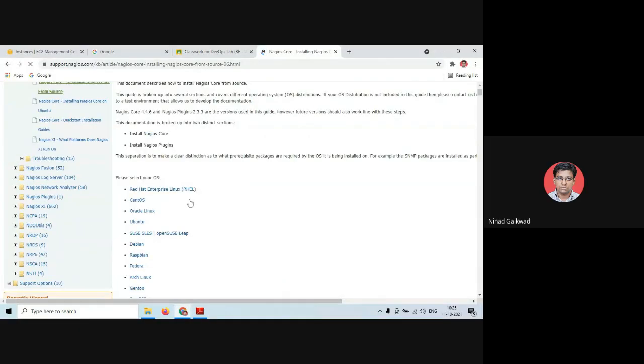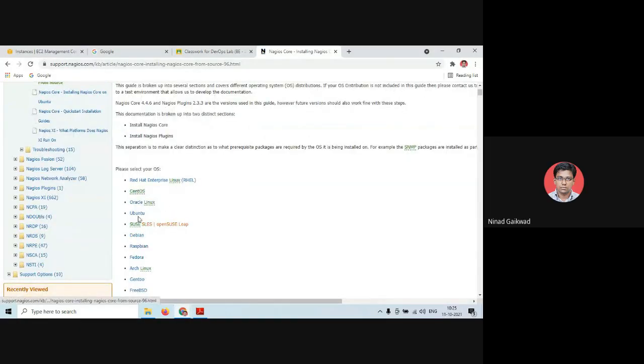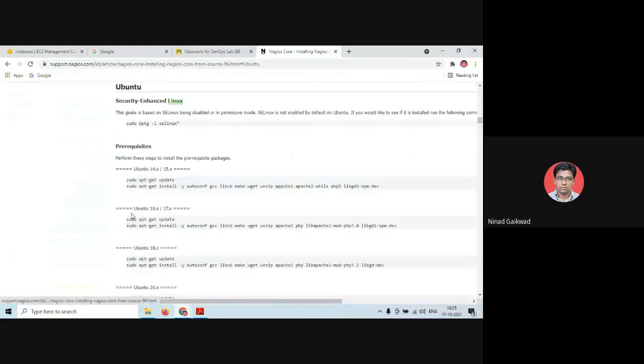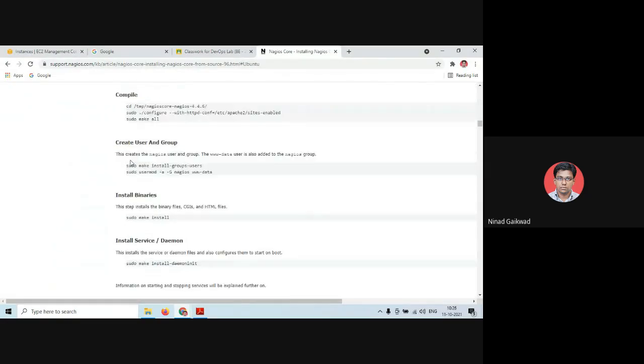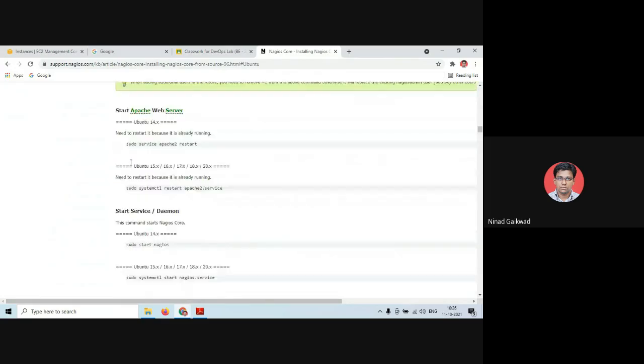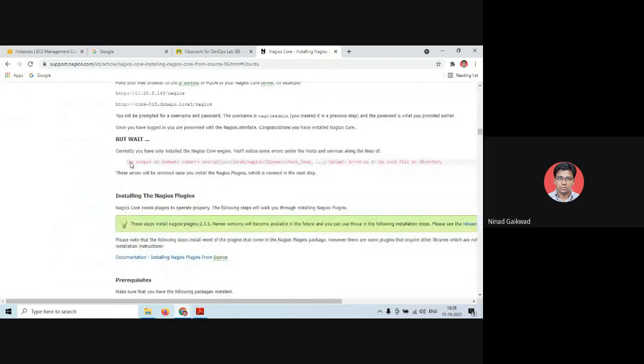All right. Then you go to the Ubuntu section, and here you will find all the commands that you require. Okay. So there are a lot of commands that you need to do.